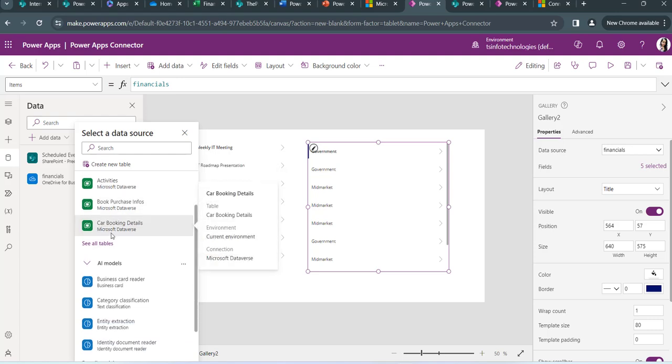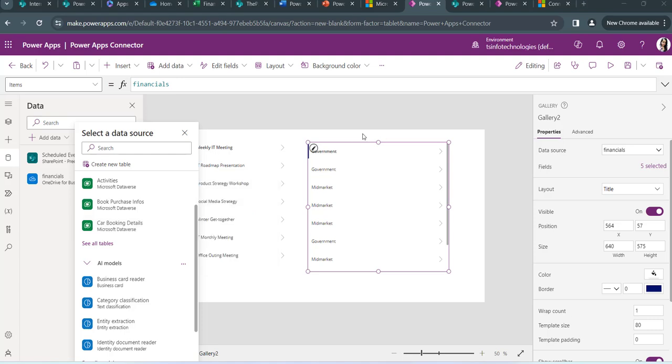So as per your requirement, you can add multiple data source connectors to this application, but make sure you avoid connecting 30 plus connectors in a single application. That will be a problem for loading the application. Apart from that, it is fine, you can connect your data source and enjoy your application.